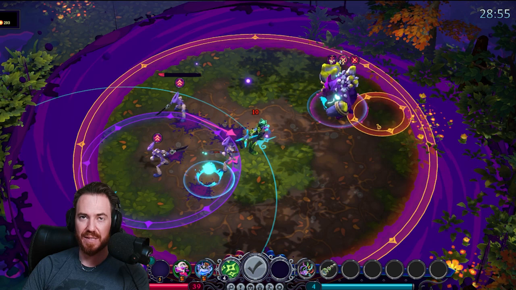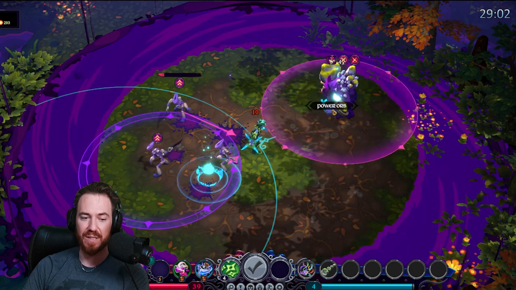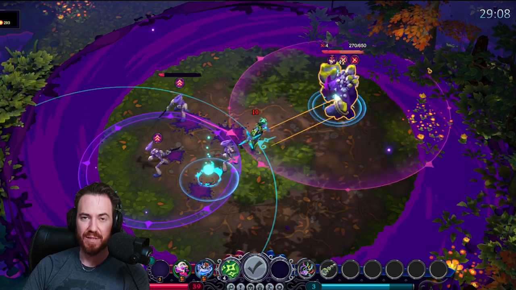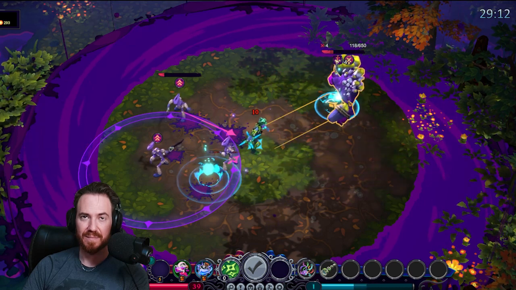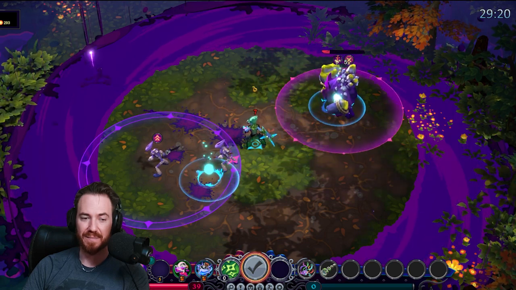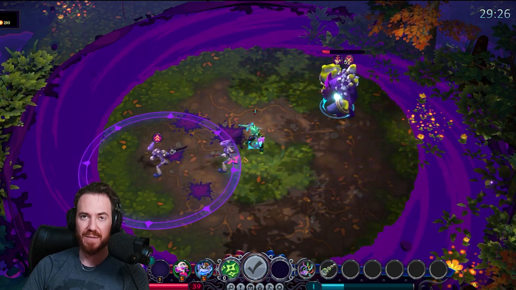Alright, let's see if we can just go ahead and teleport over by him. Or do we want to? Is there a chance of getting rid of him? Maybe. We use all of our shurikens there. Nope. We're gonna get rid of that guy though. Then we're gonna get a power orb.